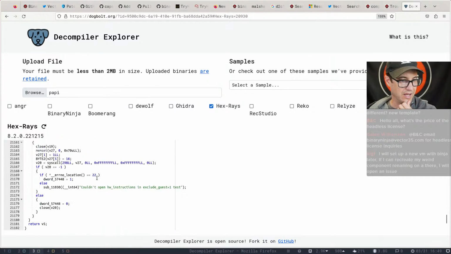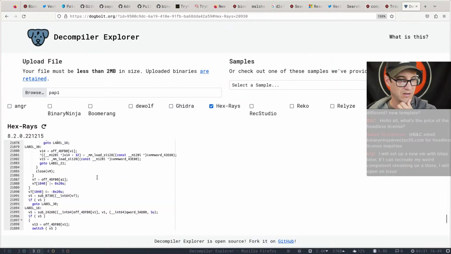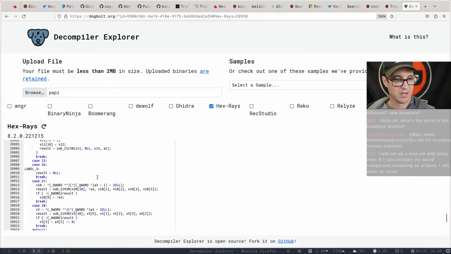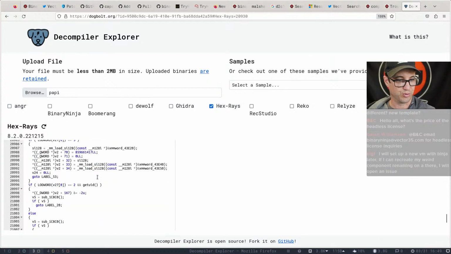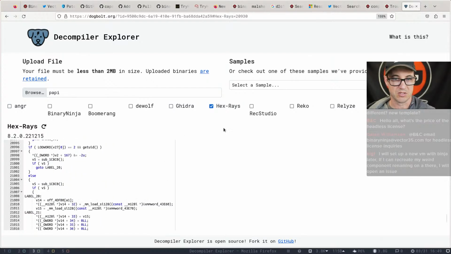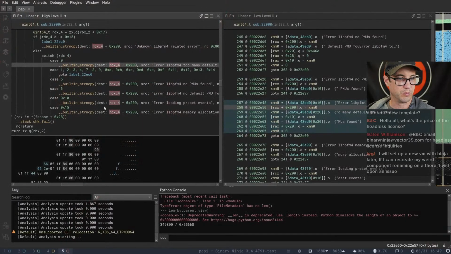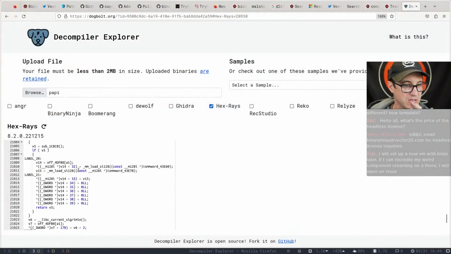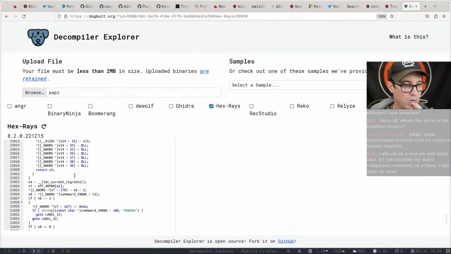Look at that. Yeah, that is significantly better. That's very cool. Okay, so yeah, I was curious how that would do. It turns out that looks pretty bad in IDA as well, or Hex-Rays rather. And that is beautiful right there. Also, that switch statement there, I don't even think the switch case got recovered correctly, or I think it's just lost in the noise. No. Oh, look at it.